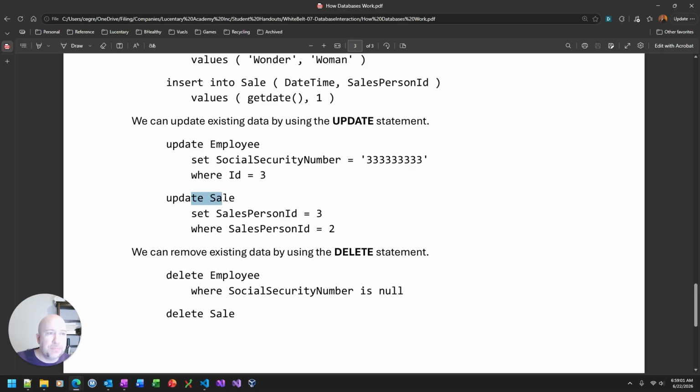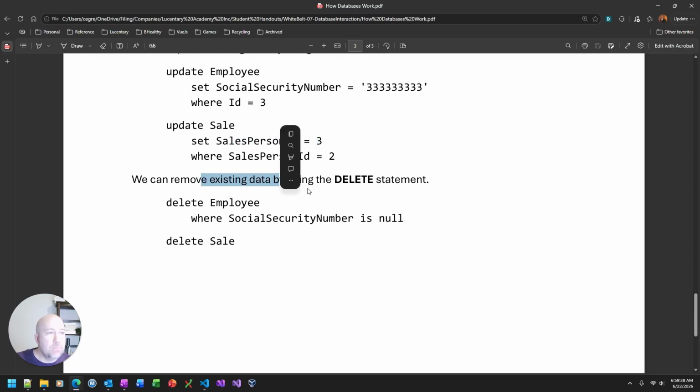This next one, we're going to update the sale table. We're going to set the salesperson ID to Superman, where the salesperson ID was 2. That was Donald Duck. Poor Donald Duck got all his sales assigned to Superman. So that's what's happening here. We're updating the sale for all of the records with ID 2. So this one, there's only one ID 3. But this statement here we're updating, there could be multiple IDs of 2 because that's not a guaranteed unique column. So this is going to give all of the ID 2s now the value of ID 3. So those are some update statements.